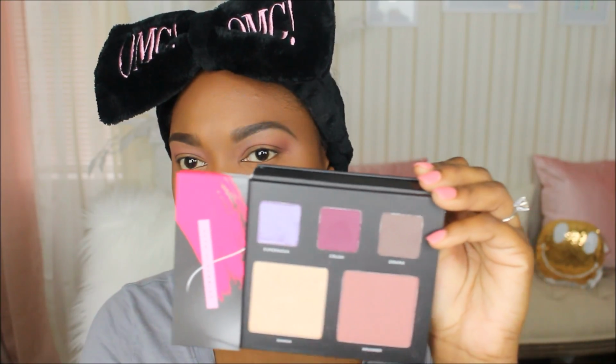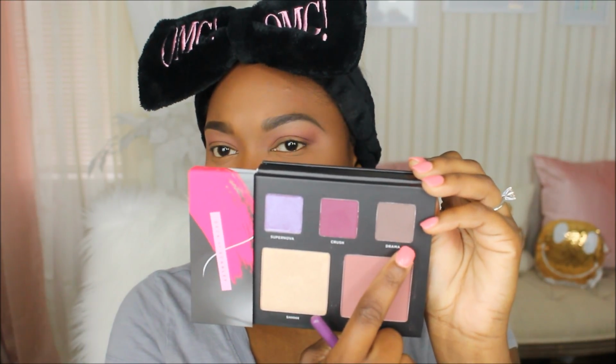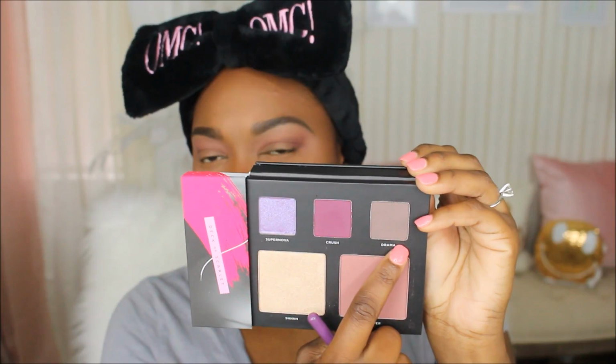Okay, now I'm going to go in with this kind of cool tone brown, and it's called Drama, and I'm going to use this on my outer V just to deepen up that outer V just a little.